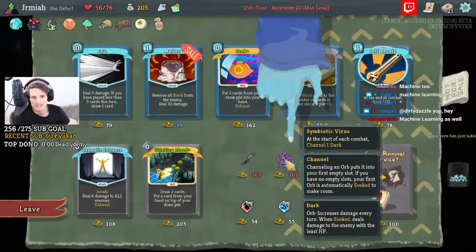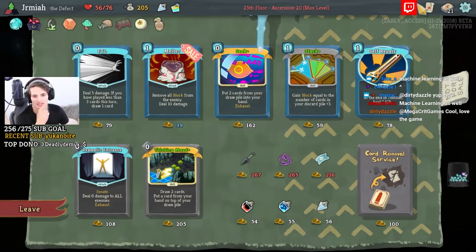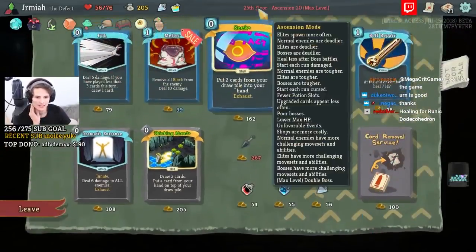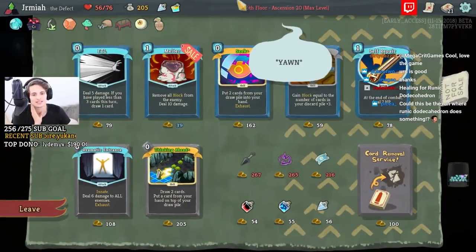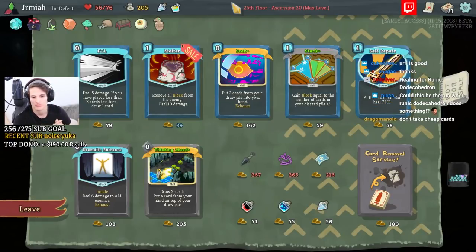Ooh, this would have been really nice. Symbiotic Virus. Alright, so Seek Plus I like. Seek Plus gives us Defrag. Well, Seek Plus is awkward, actually, with Snecko. I just realized Seek Plus is not never, but often not going to be zero cost. I wonder if we just take Stack and Remove, or we just remove and save.